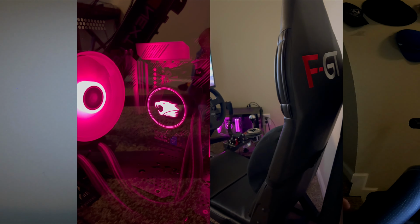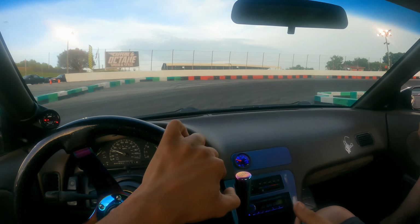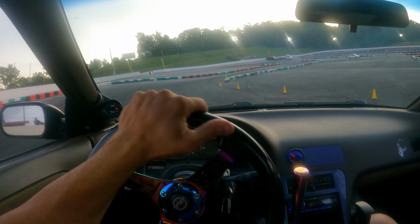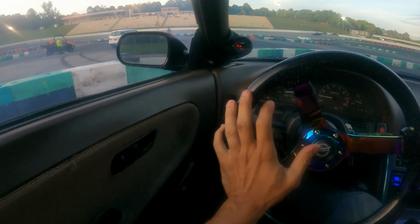So first things first, I got me a simulator, just trying to get a little better with my drifting. And after I got the simulator, I got the computer. So for the simulator, what I got is a Next Level Racing Formula GT.